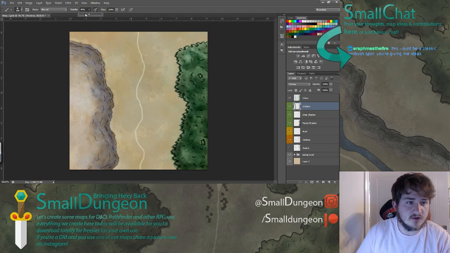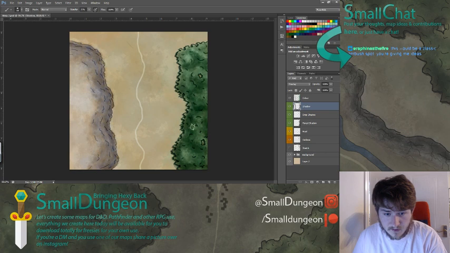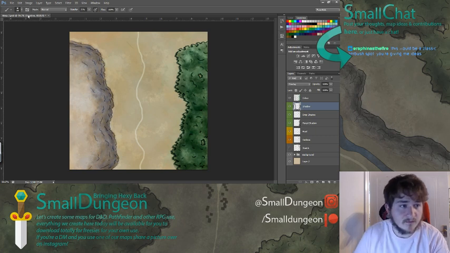I'm still unsure about these inner forest shadows. I just think there's so much more we can do.